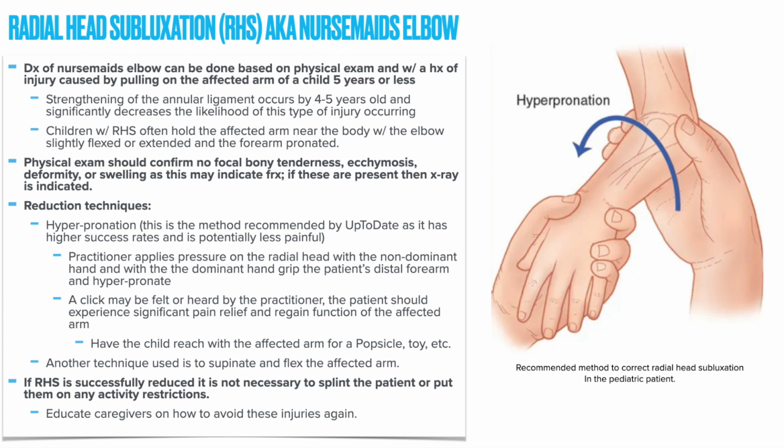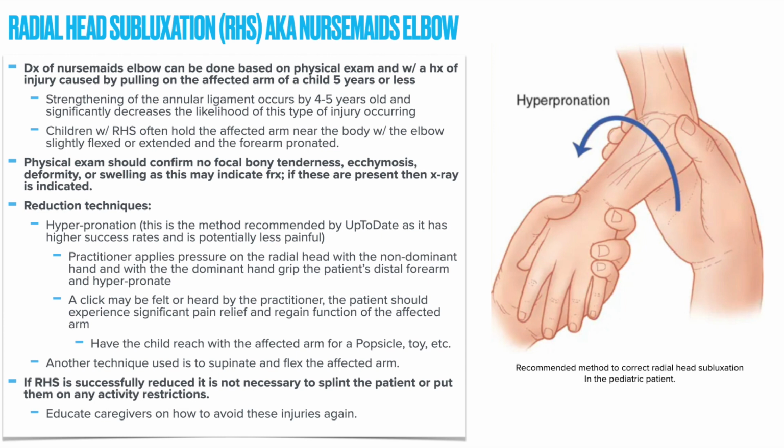And so a click might be felt, or it could be heard by the practitioner, and the patient should experience significant pain relief and then regain function of the affected arm. And typically this happens almost immediately. However, according to literature, if you did this correctly, they should regain function within 15 minutes of reduction.